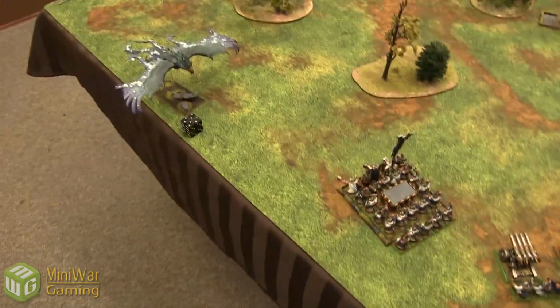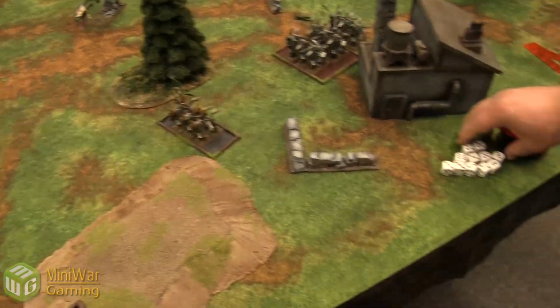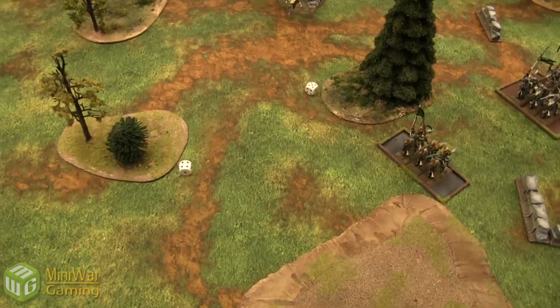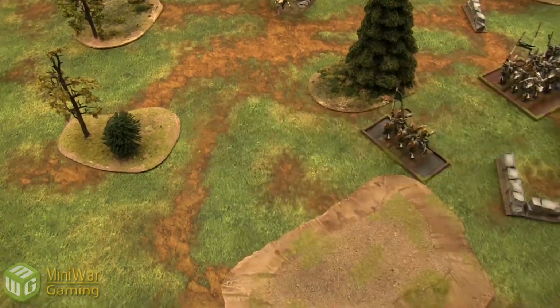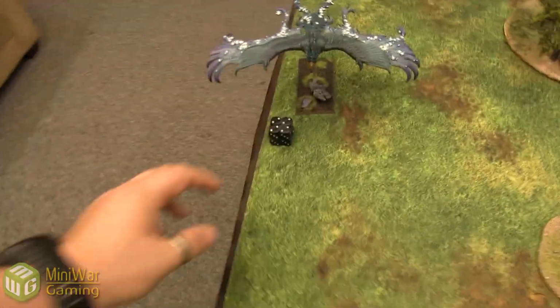So that ends turn 2. Panic test over here for the Dragon Princes. Oh, right, because they've lost a bunch. Beautiful. 9, they're good. I think they're 9. I'm pretty sure they're 9. Let's check. All right, so turn 3, High Elves now beginning. Do you have any charges?